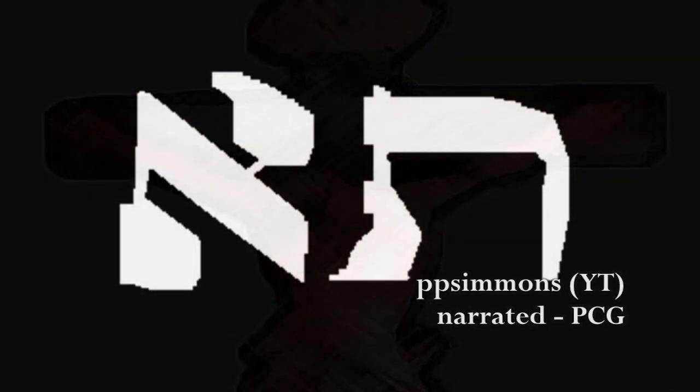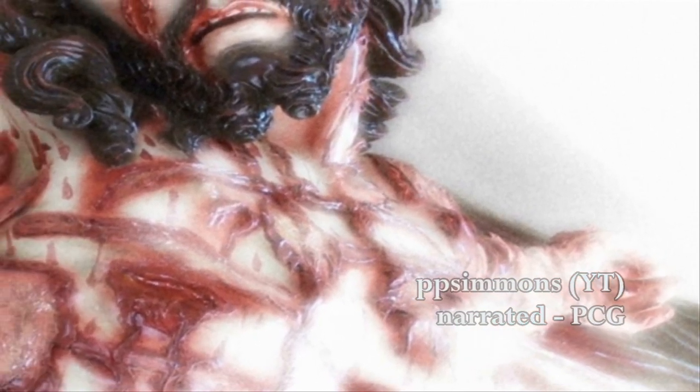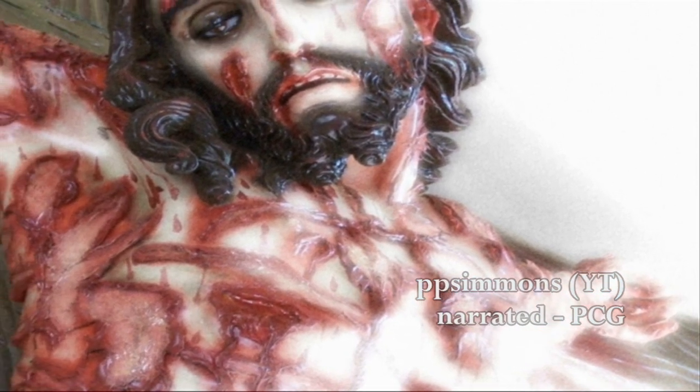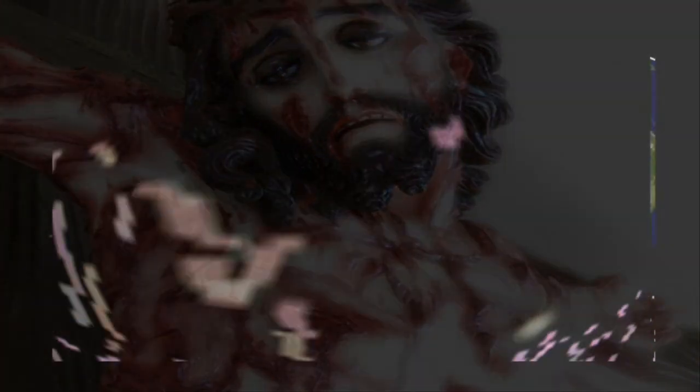Was this untranslated word placed throughout the Old Testament by the Spirit of God himself as a sign or a code for our generation, that Jesus Christ is God in the flesh, God with us, and the creator of the universe and man himself? That it was God in the flesh on that cross who was pierced for us? It certainly appears that this is exactly what the Lord Yahweh has done for us. Amen.